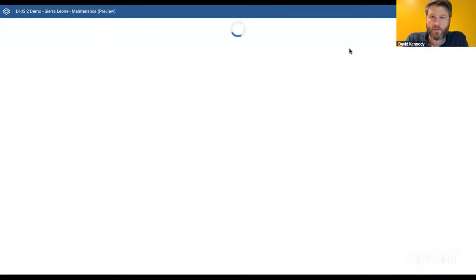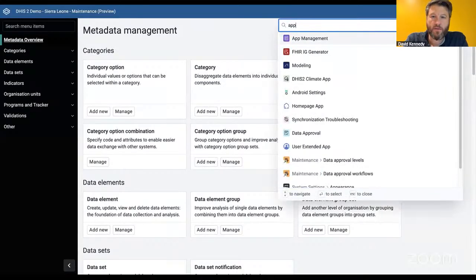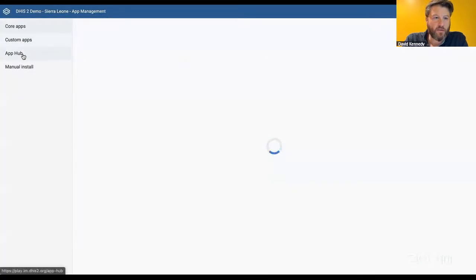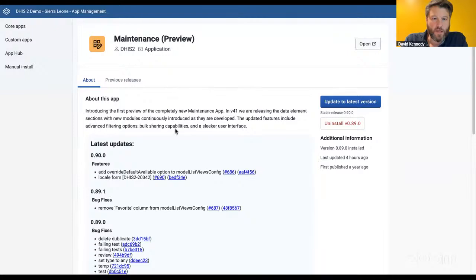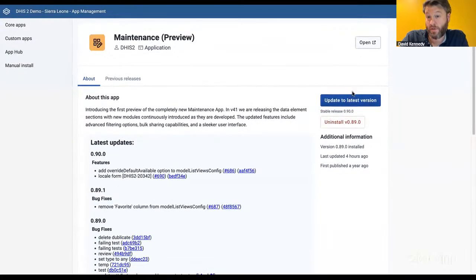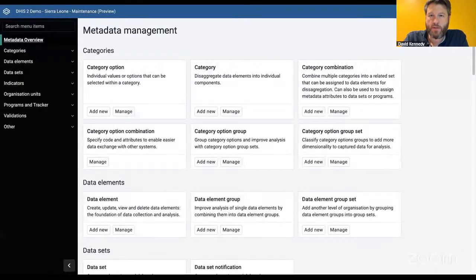Okay, great. Let's go back. Oh, sorry, one last thing that I did want to highlight from that is that you can see the updates as they happen. So you can come here and have a look and even see, there's even a latest version that was updated 4 hours ago. And it's updated all the time. So you can come and review what the changes are and see the release notes here. Okay, great. Come back over.